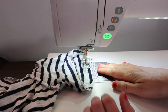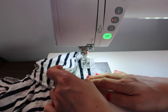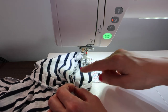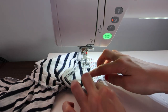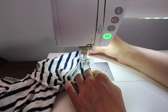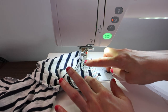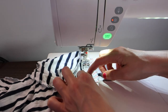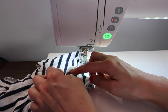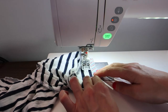Now I'm going to show you an example of actually stitching with the twin needle. Here I'm sewing the hem of a sleeve on a t-shirt. I've already serged the raw edge and pressed up the edge of the hem. So I've slid it underneath the presser foot and I will lower the presser foot. And I'm going to try to keep the stitching right next to this serged edge because that will help prevent this hem allowance from turning over when you wear it.